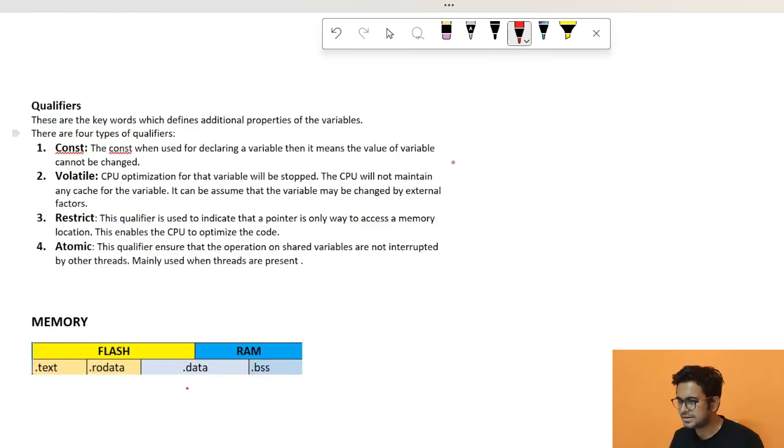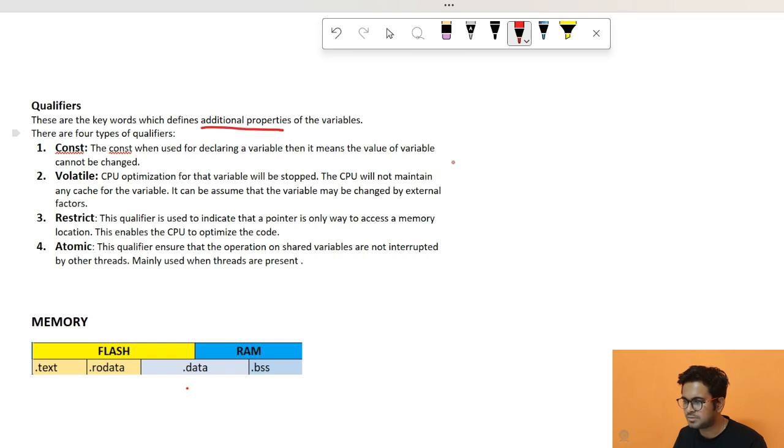Let's understand what qualifiers are. We understood that a storage class defines where the variable will be declared, till how long this variable will be available in the code, and what the scope is. Now a qualifier gives additional properties to the variable.